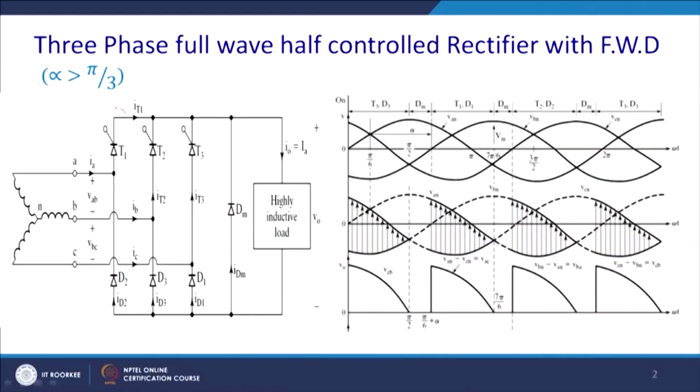This is what we have chosen, because till now in many industrial drives we predominantly had a DC motor, for traction for railways, let us say, and these are quite heavy machines in rating. For this reason, till now they are using this kind of controlled rectifier, and we just revisit the half controlled rectifier with the free wheel, and you know these waveforms quite well from your power electronics courses.